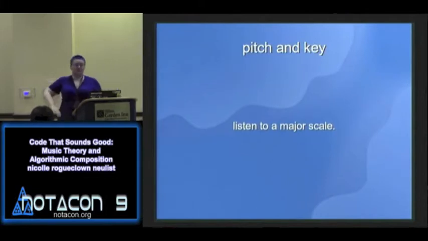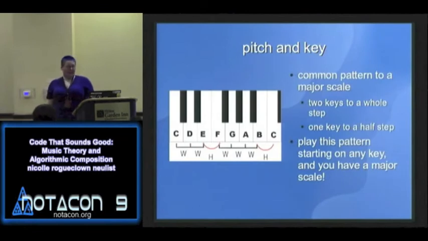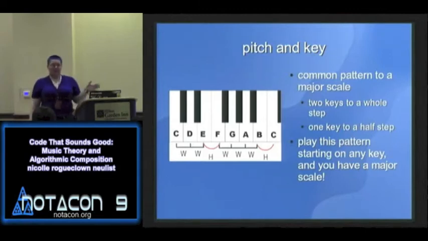And what's nice is once you know the distances between the notes in a major scale, 2, 2, 1, 2, 2, 2, 1, you can start on any key that you want. And when I get to how to express stuff in MIDI code, knowing that is going to be important because the numbers for notes in MIDI are very closely tied to the keys on a piano.